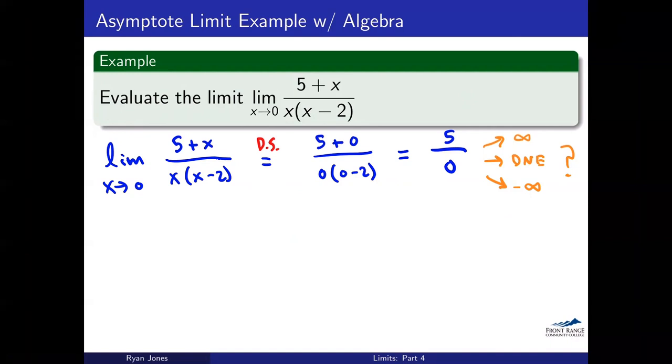So there's a way that we can do this algebraically, and the notation is a little bit new. It's a little bit different, but bear with me as I go through it. I'll explain it slowly. So if we do this algebraically, I want to look at the left and right-sided limits totally separately. So I'm going to do the limit as x approaches 0 from the right first. So I've got my (5 plus x) over x times (x minus 2). Tough to graph, so we're going to do this by looking at it algebraically. I'm going to do the right-sided limit first, and I'm actually going to do a direct substitution. The thing that I want us to keep in mind is that this 0 plus right here that I'm plugging in, it's still 0.